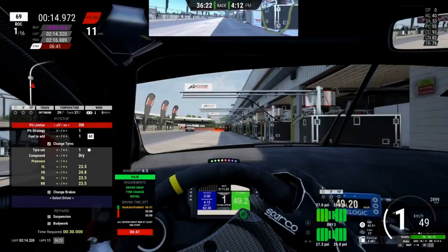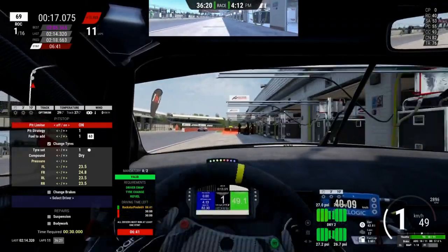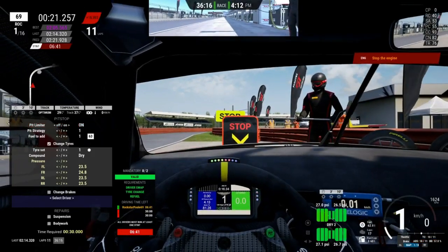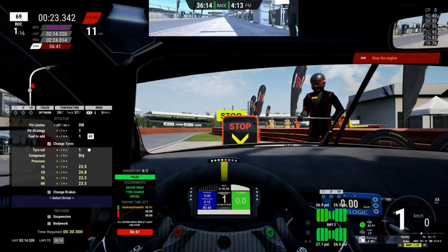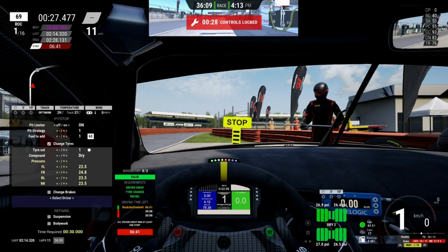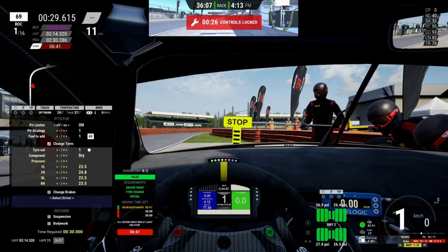But it's fine. Is that the Castrol NSX disappearing out the pit lane? He really isn't that slow. Surely to God, he really isn't that slow. But we know someone who isn't slow, and it's the Queen. So it's her turn in the car now.